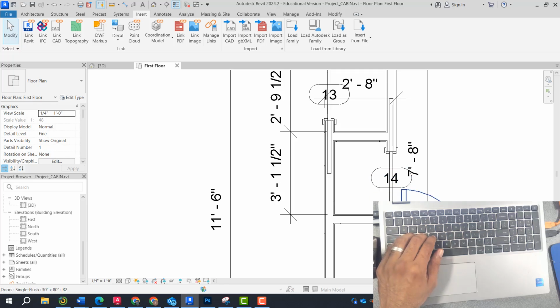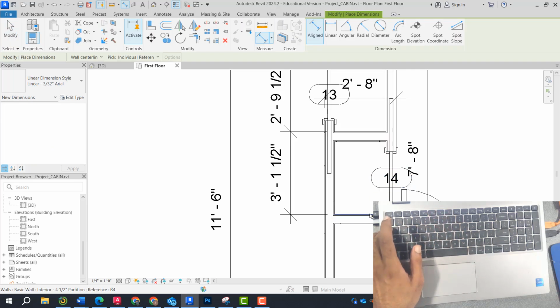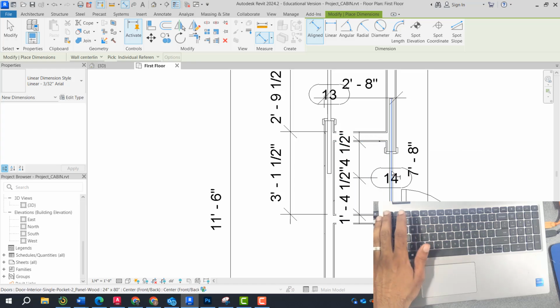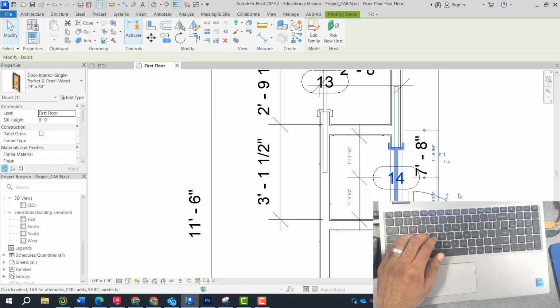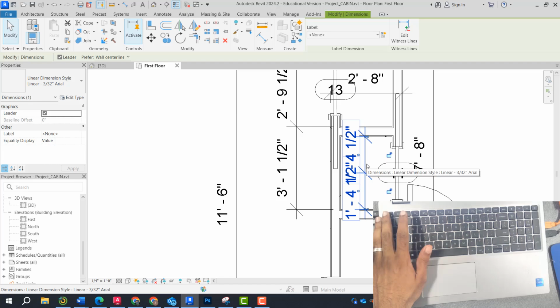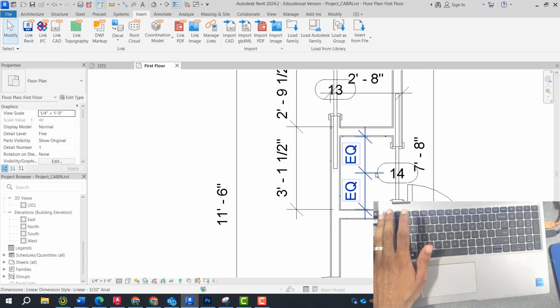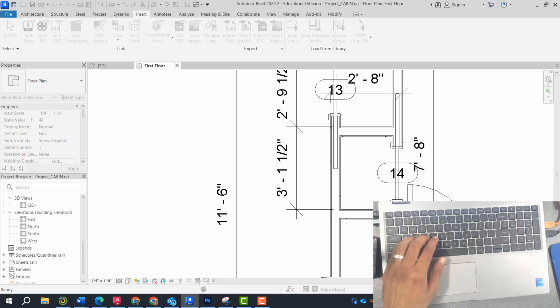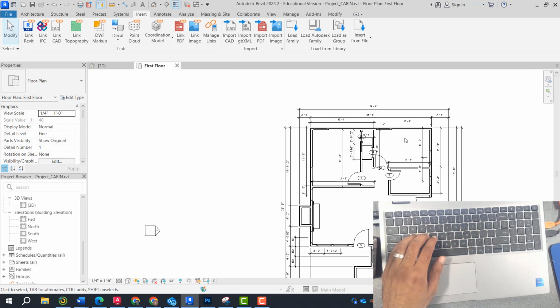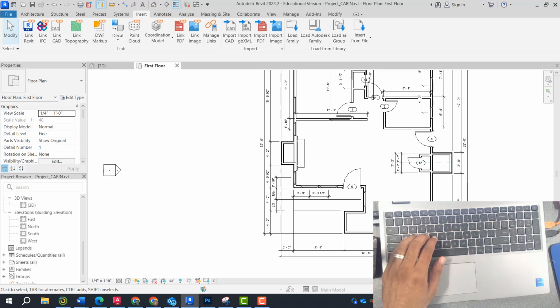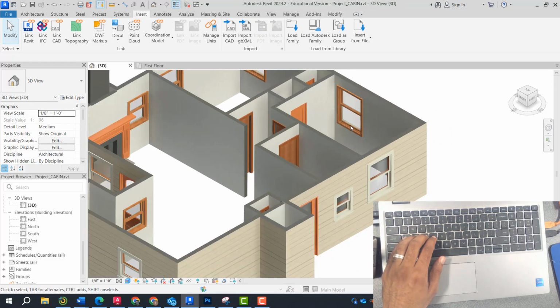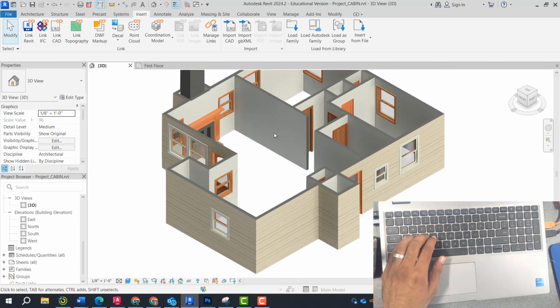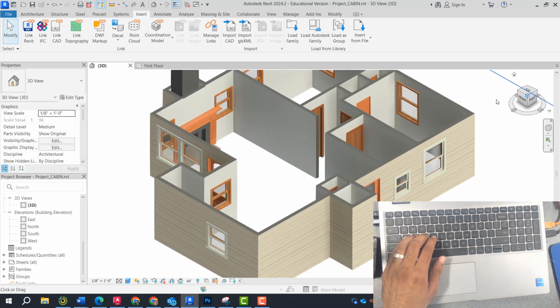I can center this door, DI, tab, and select this, centering this door to this wall, and it automatically does that for me. But I can also create a constraint on the actual dimension by selecting that dimension and clicking EQ and then deleting it to remove the constraints. So now we have all our doors and our windows in. This is what the end result of the project should look like at this point, where we have all our doors placed in there, all our windows have been placed in there.